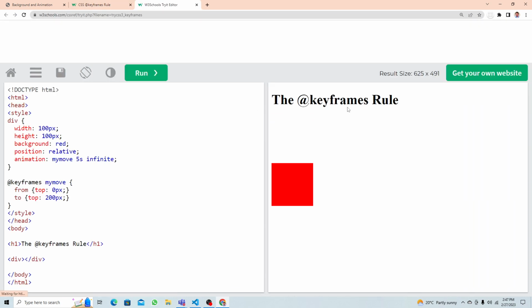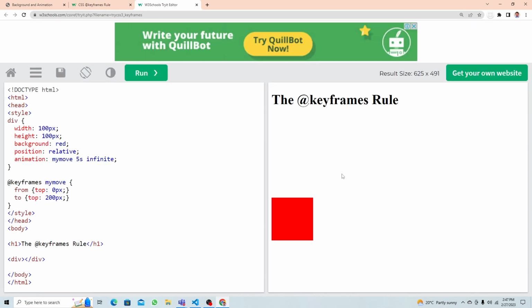Okay, so let's go to here. See, it just moved 200 pixels. The box, if you look at this div, is width 100 pixels, height 100 pixels, background color red, position relative. Relative is like normal.